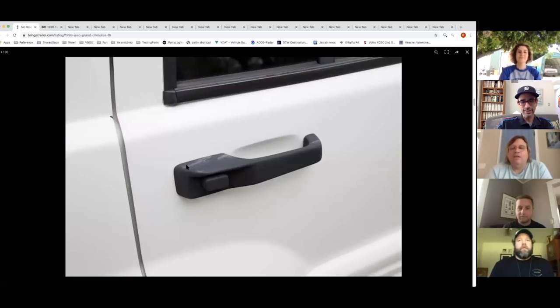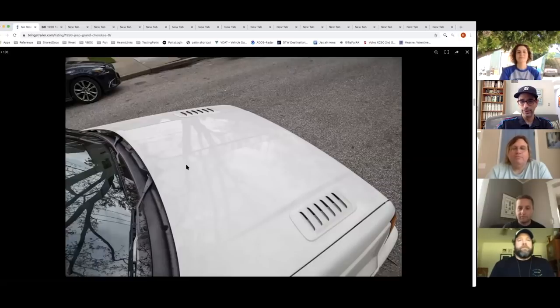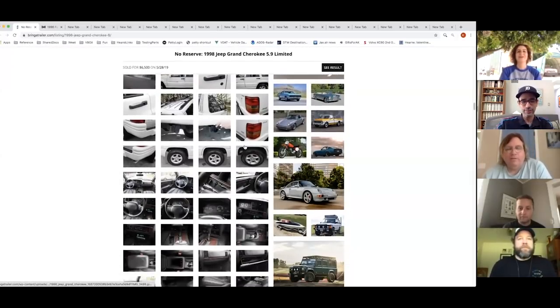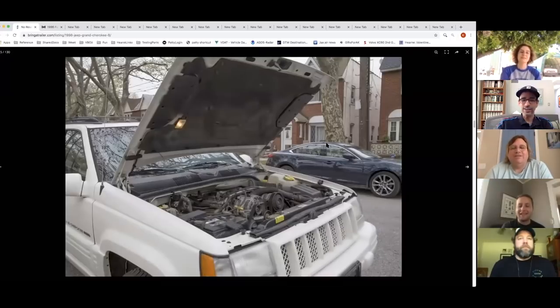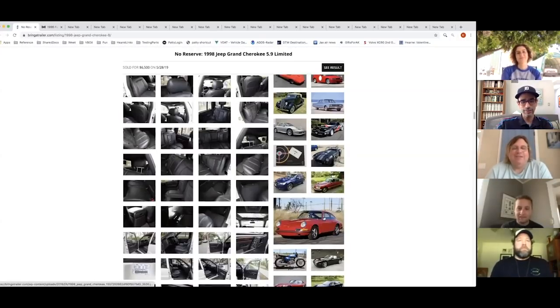When I was a valet, I would get into these on a hot summer day, and for some reason, they would outgas something that smelled like garbage. Like the carpets or something smelled like garbage, and every single one of them. And it wasn't like the cars were dirty. It was just something in the interior that would outgas. Was it just something about the Jeep owners at the time? No, I don't think so, because they were often very new. I mean, they were like 1 year old at the time, or even newer.